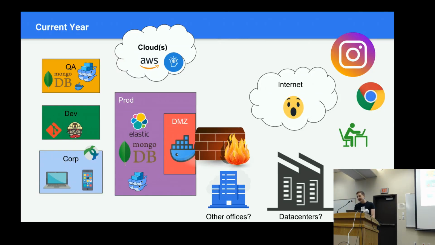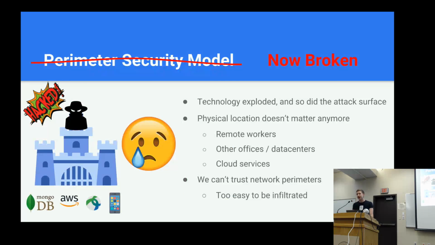And as you guys can see, there's a lot of problems that are coming up, right? It's not the same traditional network design that we've been using. And so this perimeter security model that a lot of people implemented, I think is broken. Basically what happened, as you guys saw, is technology exploded, way faster than anyone thought. And it's hard to predict these things because we're always like, oh, in 10 years we're going to be way far ahead. And then we're exponentially farther ahead of that. So that's kind of what's going on.